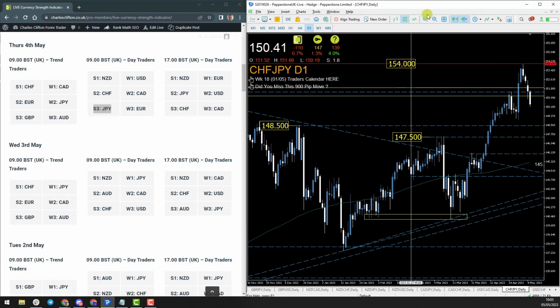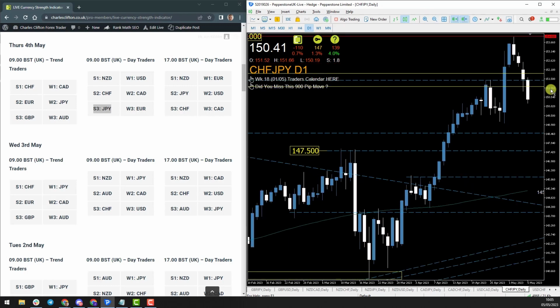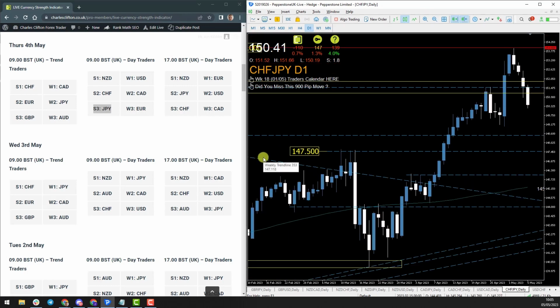Now I think this is a perfect example of where retail traders could go wrong over traders using a secondary tool to help them with momentum in the market. Because if we take the typical retail trader mindset of if price is in an upward trend and price comes back to the previous highs, we should be a buyer, you'll be in the hole at the moment. Because if you were looking for price to come back to 150.150 and bought just because we're in an uptrend, then you would have gone long here.